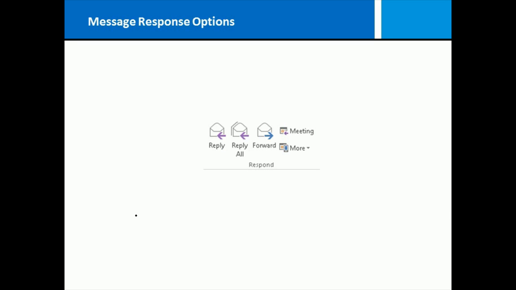If we've opened a message that was sent to us, then our response options are to reply to that person, to reply to every single person who got that email, so make sure you know whether or not you're the only person it was sent to, or if you hit reply to all and it goes to 49 others. We can forward this message to someone who didn't get it the first time around, meaning they weren't on the original distribution list, but we can also respond by scheduling a meeting, or you'll see there's all sorts of other items in there depending on how Outlook and your Exchange organization is set up.